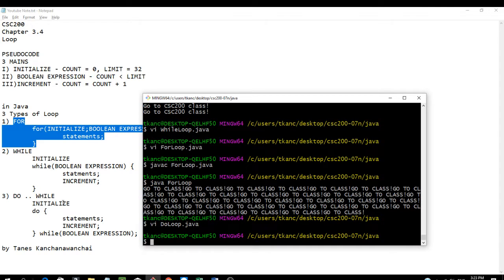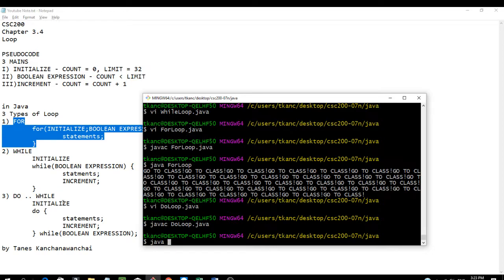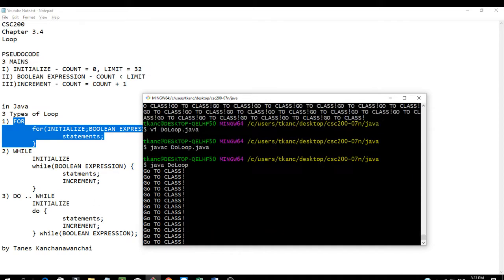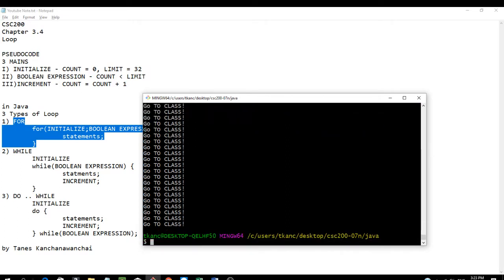So let's recompile this and rerun this. There you go. So they all pretty much perform the same, right? For, while and do while. But the key thing is, for and while are pretty much similar, but do while is different.